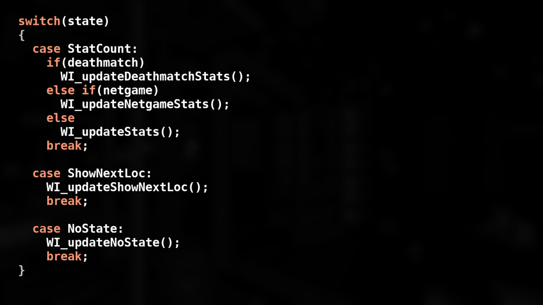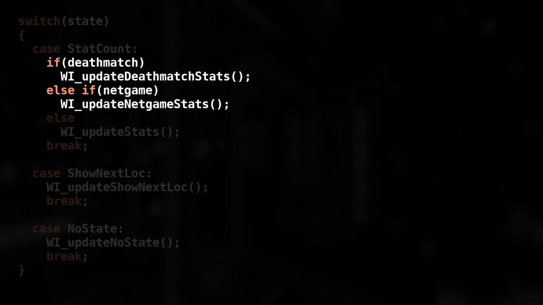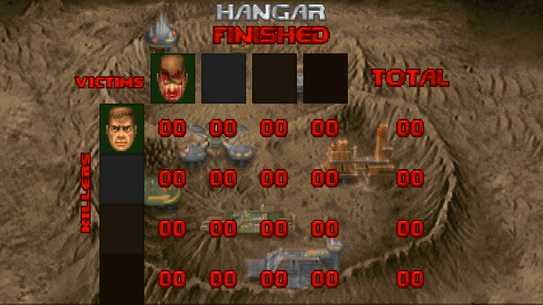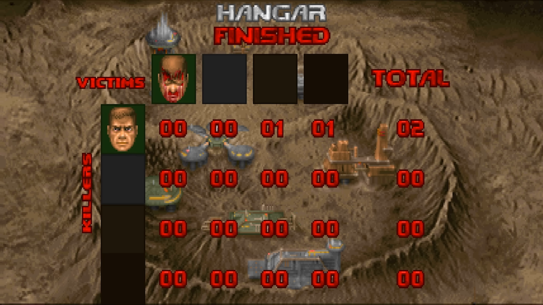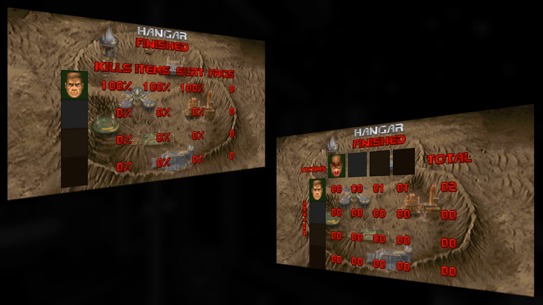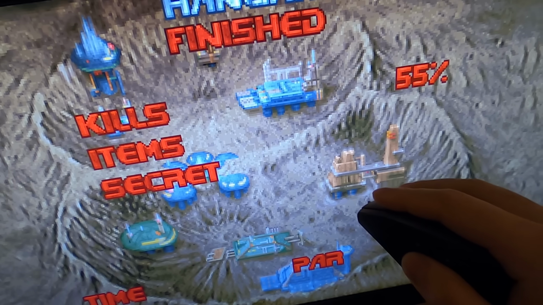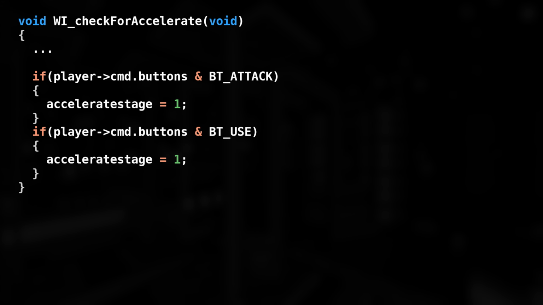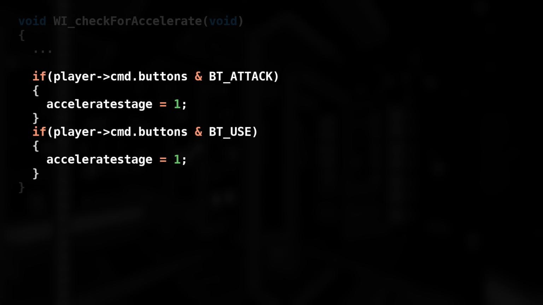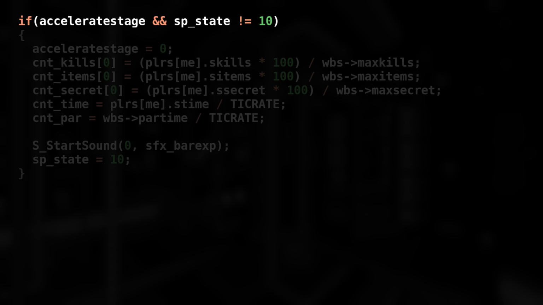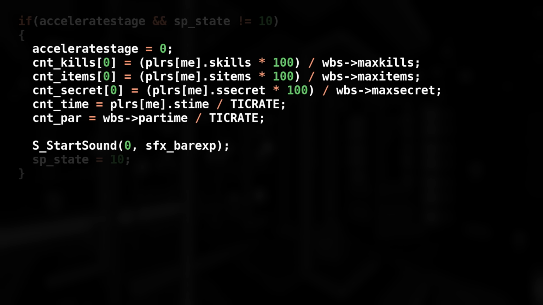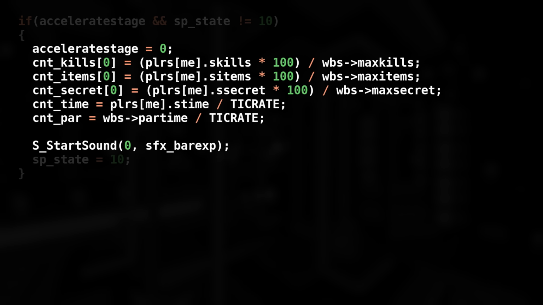There are also 2 separate stat counting states if you're playing co-op or deathmatch. In co-op, it will show each player's stats along with team kills, and deathmatch shows a matrix of who killed who, with your row and column displaying Doomguy's face. These also have their own state machines, but generally function the same as the single player one. You can also skip the entire stat counting animation. The intermission screen listens constantly for player input. If either the fire key or use key is pressed and the SP state is not 10, then it will, as the code calls it, accelerate the counting and pretty much calculate and draw all the necessary data using a single if block.